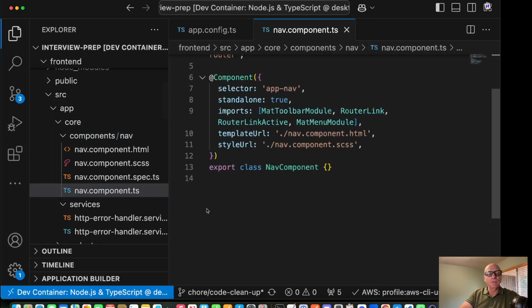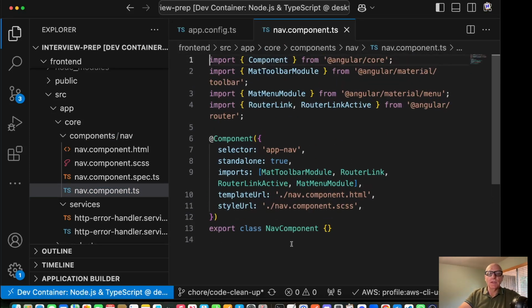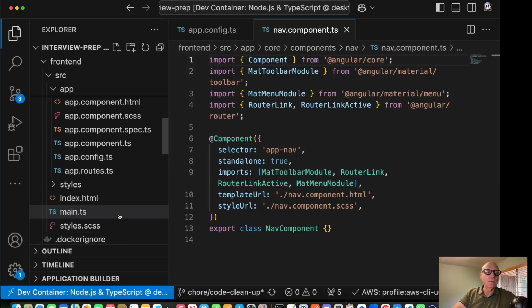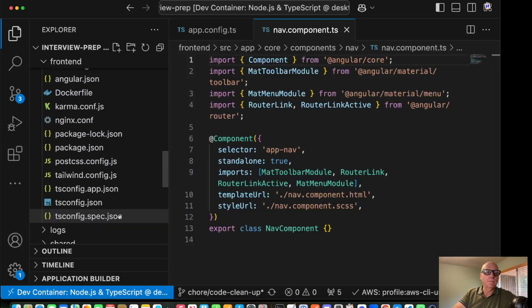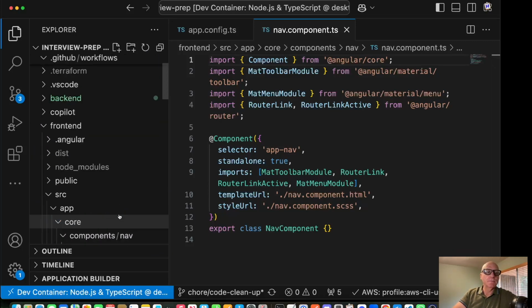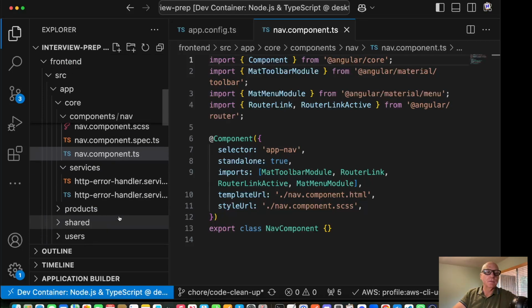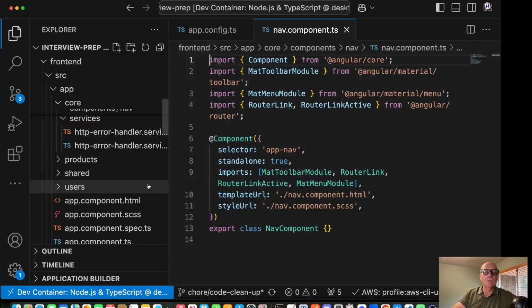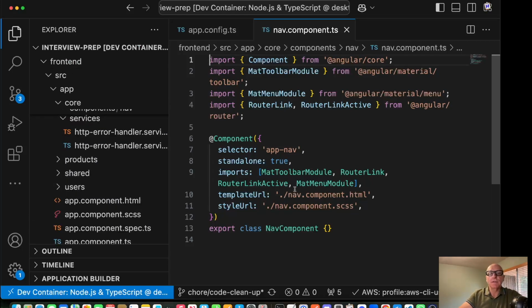So all things that are used throughout the application, and then the other directories are for feature level things, like products, users. I'll consider that a feature kind of thing.